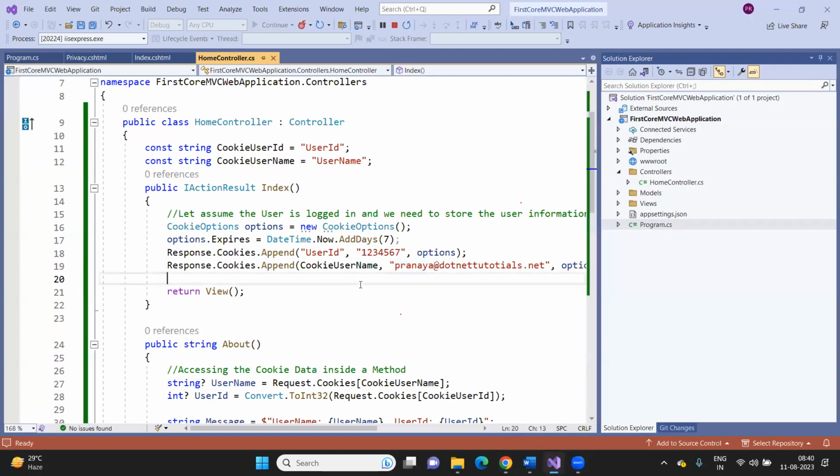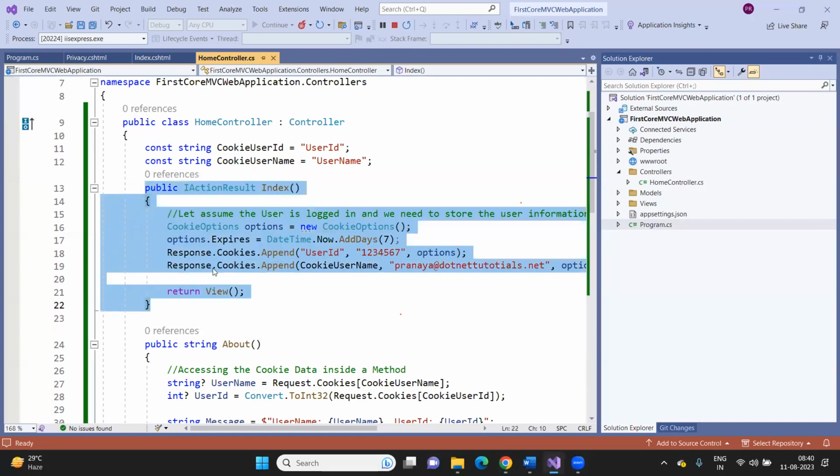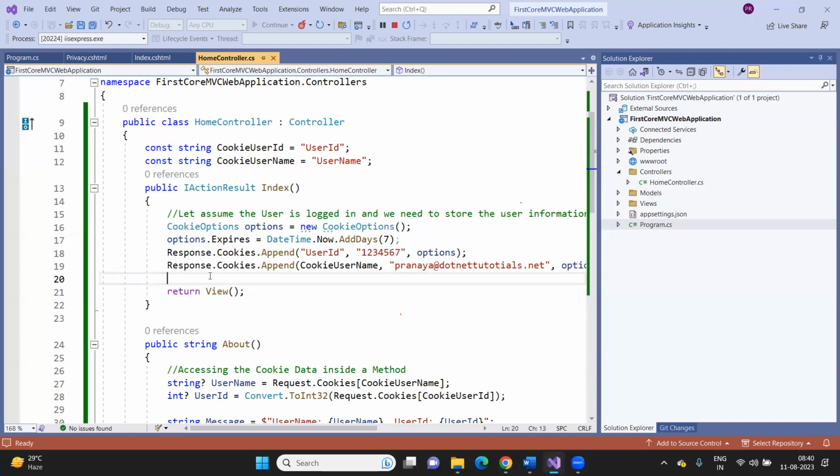So every time the action method is called, the cookie will get set. Is it? This action method, the index action method. Okay, in this case, I'm calling this action method. But let me assume that once you log into your Facebook account, for the login code, whatever code they have written when you click on the login button, do you think that each time you visit the application, that logic is going to be executed again and again? Until logout, it won't get executed. Yes, so that functionality we have not provided here.